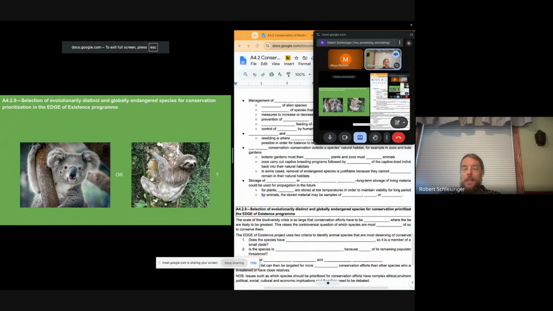And so koalas, pandas, tigers, all these kind of big mammals with big eyes, they're all very appealing to people. And so we'll really pour in a ton of money and effort and energy into protecting these organisms. But at the same time, we're also protecting the slugs and the snakes and the insects that also occupy these same habitats and are also threatened as well. And so one of the programs that really works hard to do this is the EDGE program.